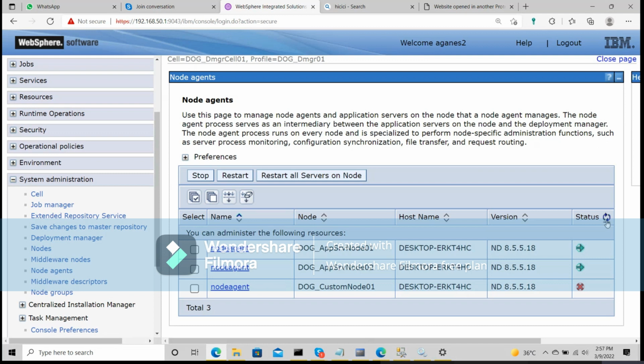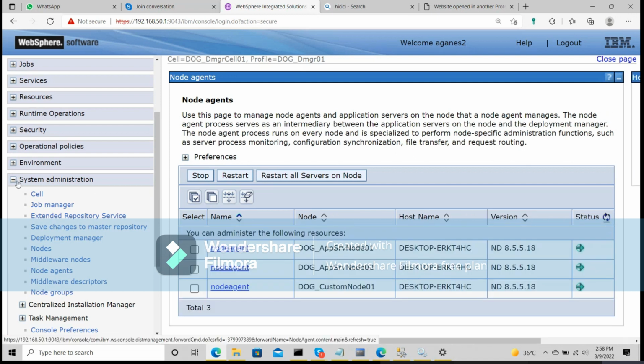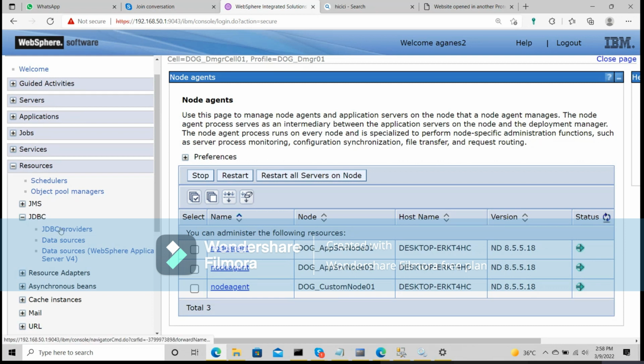Data source is very important. Yes, it's all up and running. Go to resources. Click JDBC provider.